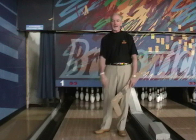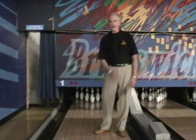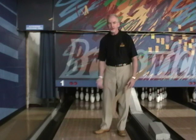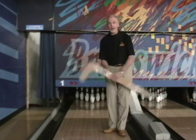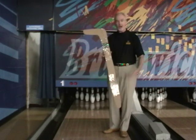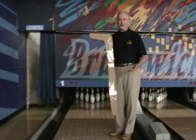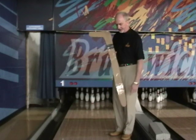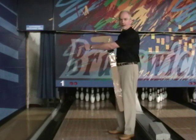Why do you want that? Why do you want the ball to go so far down the lane and do a NASCAR, take a left-hand turn? Do you want the shape of your ball or the shape of the ball motion to be like a hockey stick? Why in the world would you want this kind of a ball motion? A lot of the pros, and we used to talk about this, the ball's coming down maybe 50 feet and then she goes dead left.